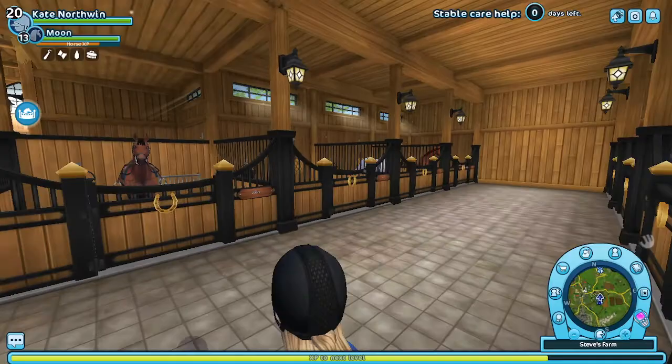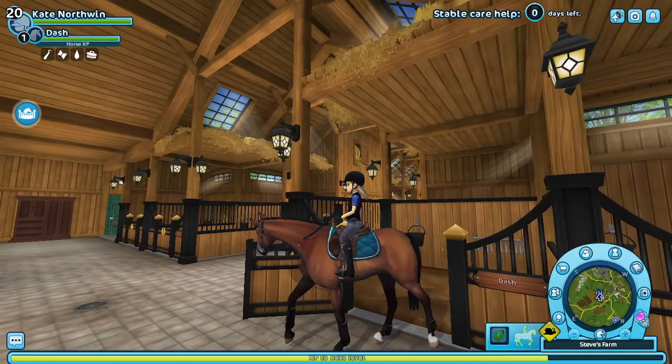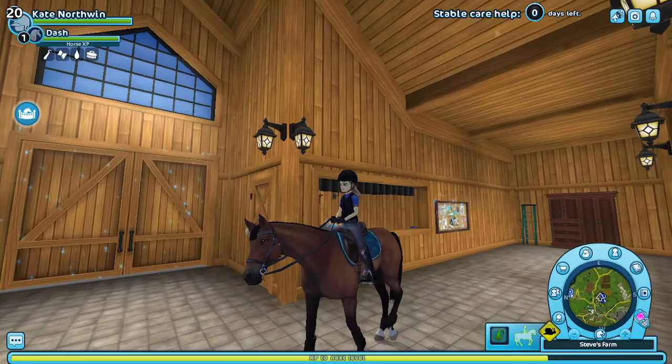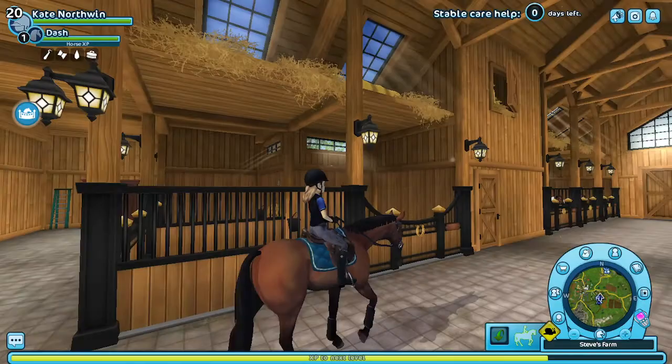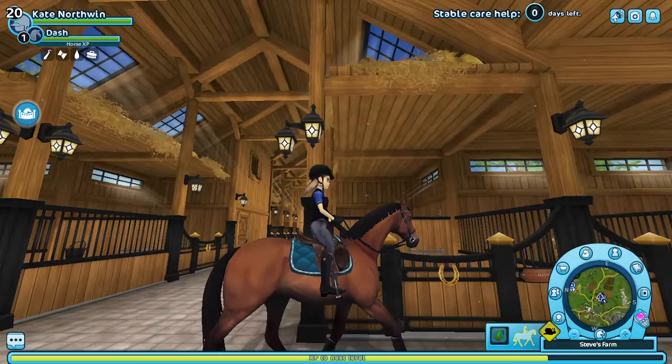Let me show you guys the horse now. This is Dash — he is an English thoroughbred, light bay. My mom likes him. I kept the tack on that she chose: a blue saddle pad with a black bridle and a brown jumping saddle. I have the black boots on him and she didn't want to change his mane, so I didn't. I really like this horse — I was actually going to get him myself.